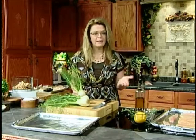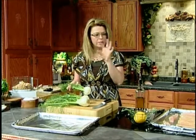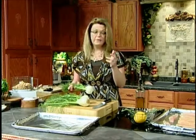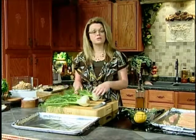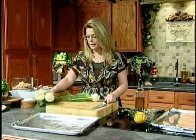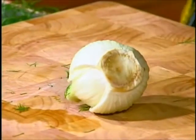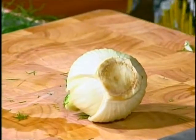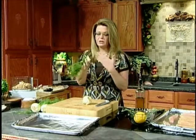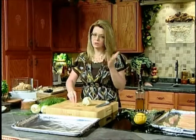If you are a licorice fan, you will love it. I absolutely adore it. Sometimes I just shave it real thin and eat it raw with a lemon vinaigrette over it. And then sometimes I toss it into a stir-fry like a primavera. And then sometimes I just roast it on its own. I'm going to show you how you do it. You want to cut off the top part, the fronds. Keep those because they are totally edible. We're going to use ours as a little garnish. It just totally tastes and smells like licorice, which I happen to love.